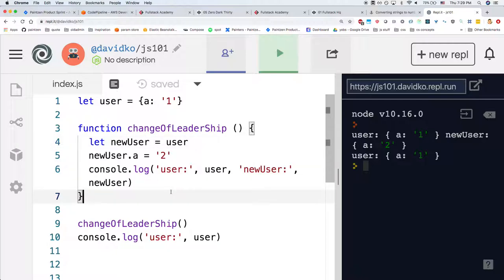Yeah. So why it does that is because when you declare a variable and you assign it to another variable and that variable is an object, then it's the same. So are you saying that the user, outside of the function, is going to reference whatever's inside the function? Well, they're the same thing. This is pointing at this, and so is this. It's also pointing at this. So if you reassign A to be a different value, they're both controlling the same object. It's not like it makes another copy for itself, unless you explicitly tell it to make a copy. They're both playing with the same toy, and if one marks that toy, then the other one is still looking at the same toy, so it's going to see a marked toy or a broken toy.